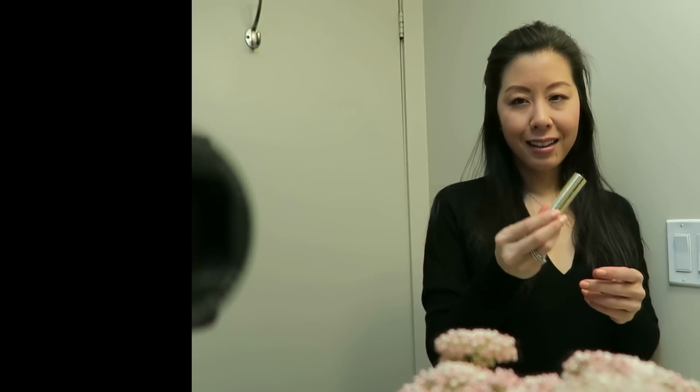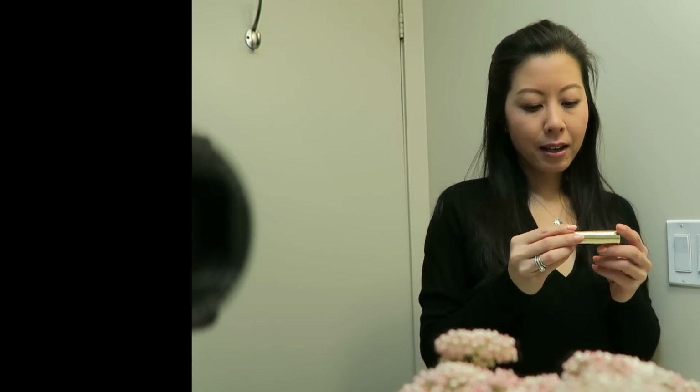I was surprised by how much I didn't like yesterday's Canmake lipstick. I liked the color and the texture when I first put it on in the morning, but then my lips started to feel a little bit dry. I didn't really think too much about it. I went and I got my tea and all of that, and then I went to reapply the product, and I looked in the mirror and my lips had completely crusted over. There were patchy bits and the color just looked horrendous.